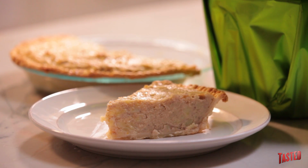Alright, so today we are making a sweet potato pie. You may be going, hey Noah, those sweet potatoes, they don't look like sweet potatoes, they're not orange enough. To which I say, hey, that's not what a sweet potato is. Those are yams, asshole. These are more pale, they're sweet potatoes, I promise.